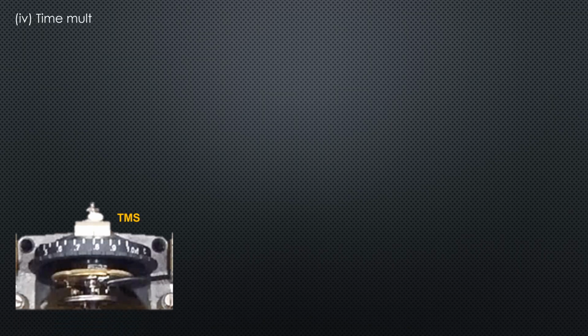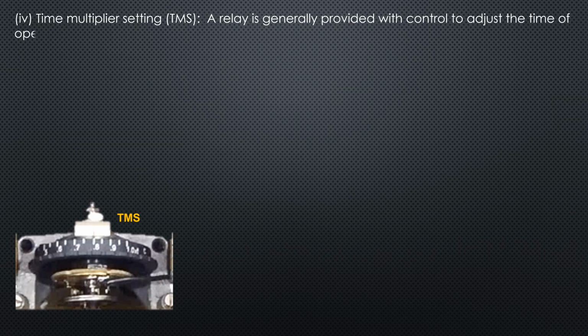Time multiplier setting TMS. A relay is generally provided with control to adjust the time of operation. This adjustment is known as time multiplier setting TMS.